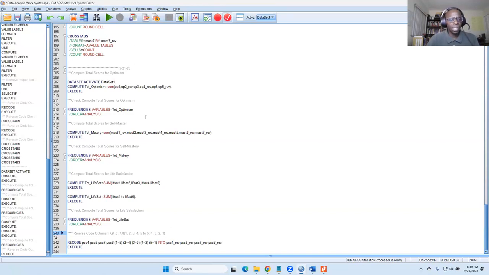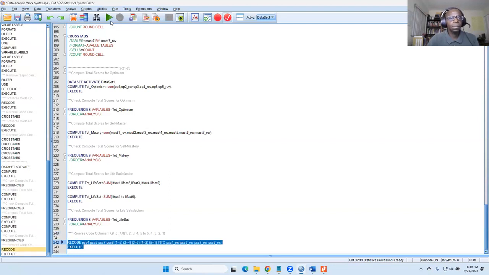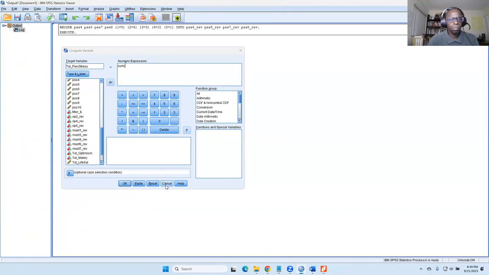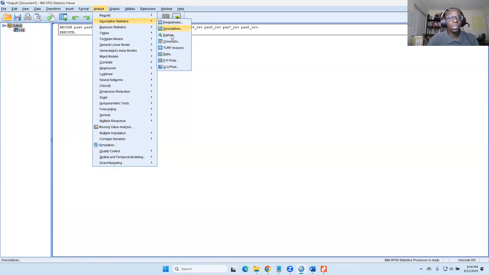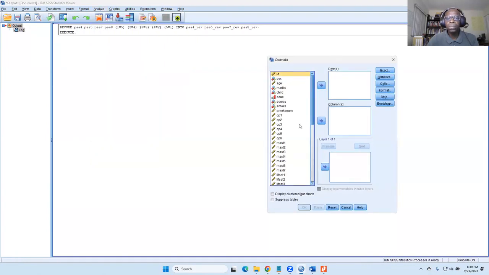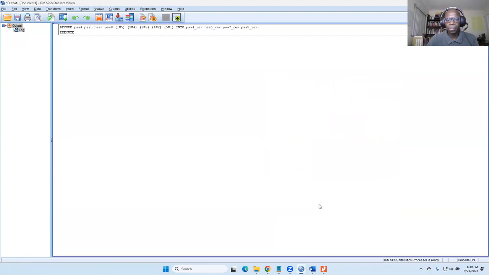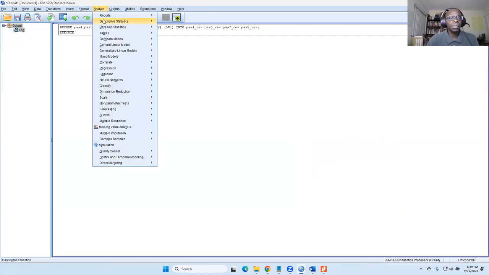So now we have to check it. Once we run it, we're going to check it, and we check it by doing the cross tab. So PSS4 and then this one. We're going to click paste. And then we're going to do 5, because we have to do them one at a time.